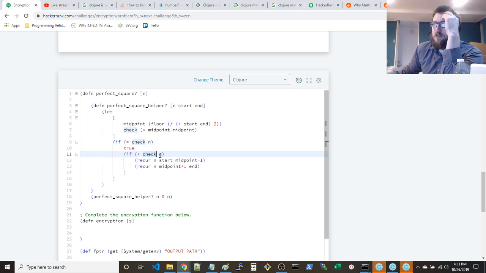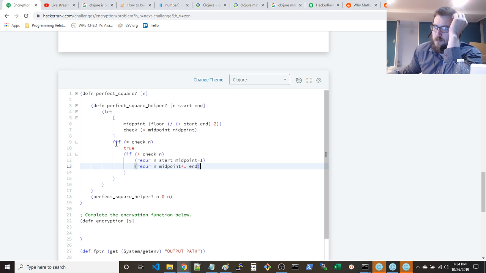If it's less than n, then you're going to recur here. Otherwise, you're going to recur here. And check is too small. That means actually it's the other way around. If check is too large, then you want to recurse to the left. If check is too small, then you want to recurse to the right.